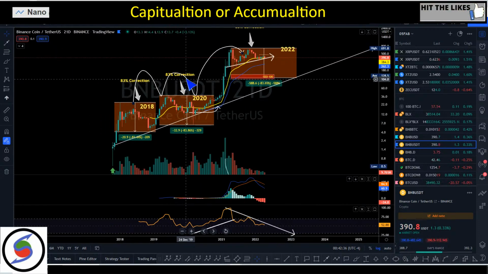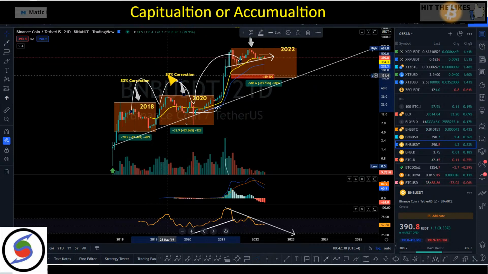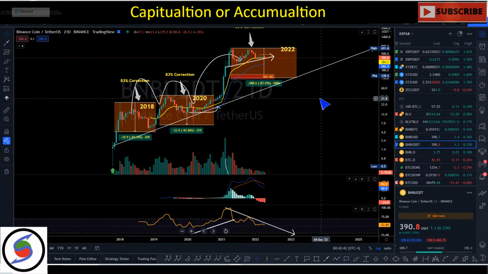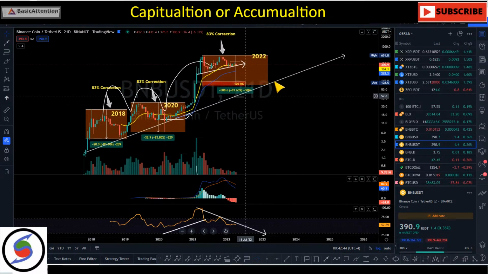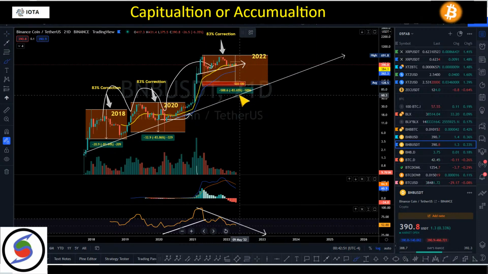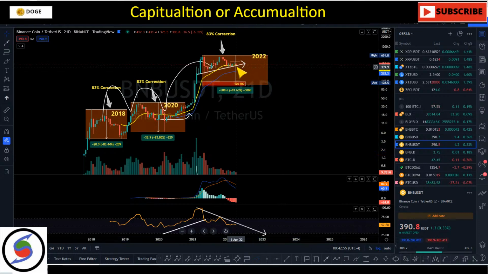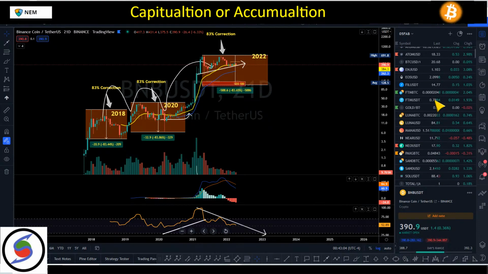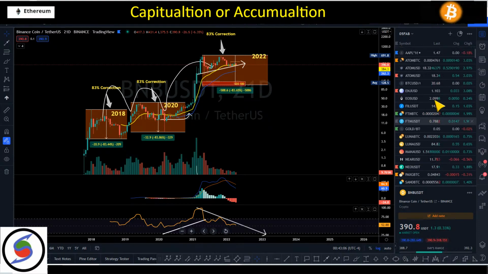Okay, if it will repeat the same correction as it did during the previous reaccumulation phase, because we got a macro trend line support. If the move is violent, you could even get it cheaper, around like a $60, but I don't know. I'm just gonna focus on the short to medium term 240 average support, and we will decide if it can get the job done or not.